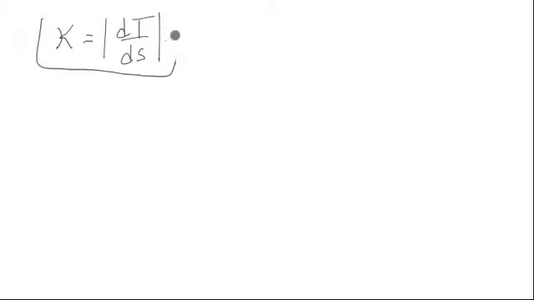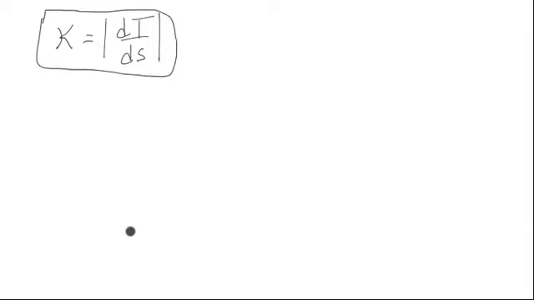Let's talk a little bit more about the idea of curvature, which we represent by a Greek letter kappa. And we discussed that this was actually equal to the derivative of the unit tangent vector with respect to arc length, per unit arc length, as discussed in another video. Let's actually look at this quantity, which measures how much a path is curving.